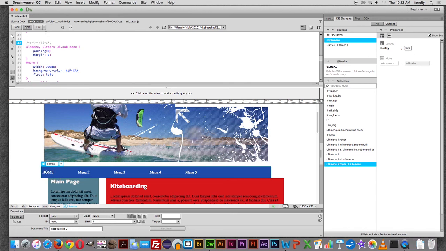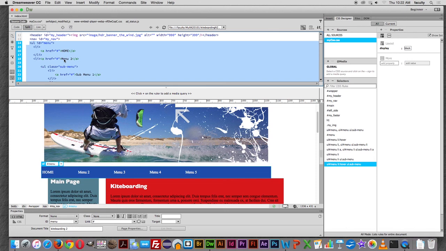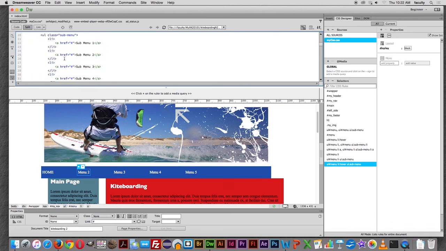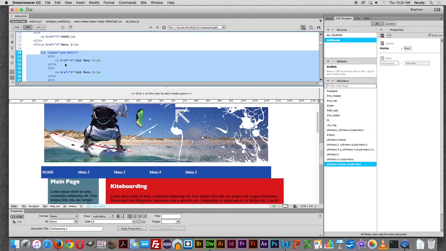So remember, in order to get rid of your menus, submenus, all you have to do is go into the code view for HTML. So I'm going to get rid of, for instance, menu 2. I'm going to look for menu 2. Here's where my submenu starts. I'm just going to select that, beginning from the UL.